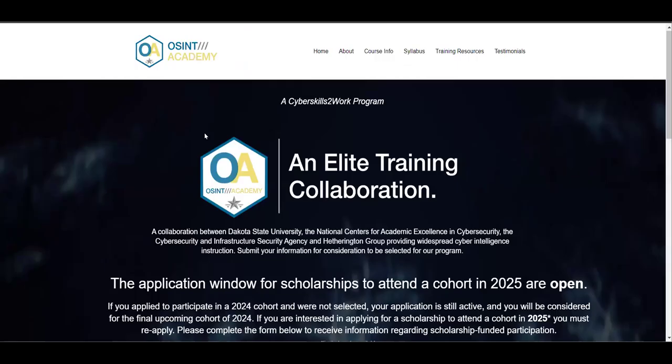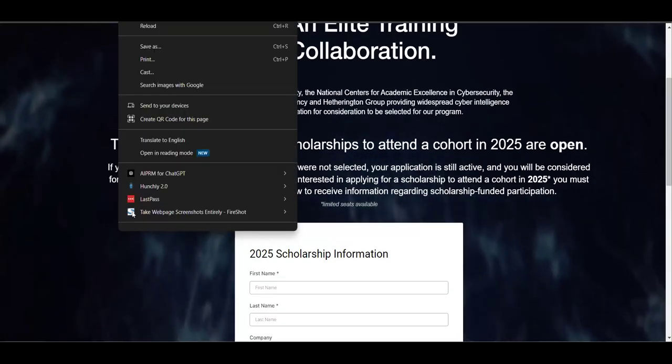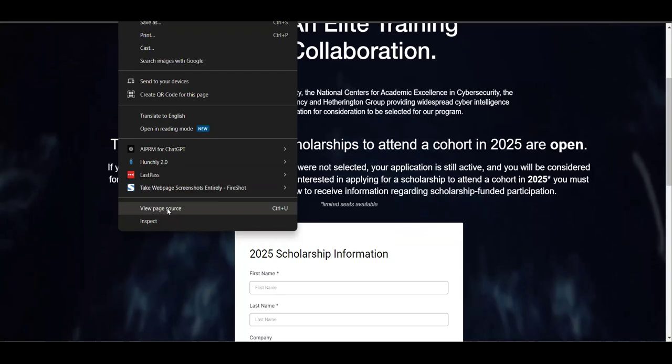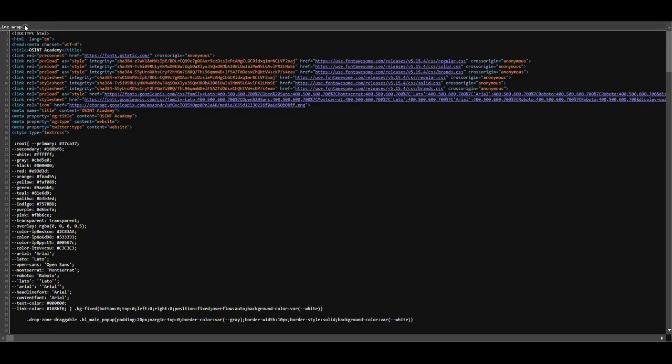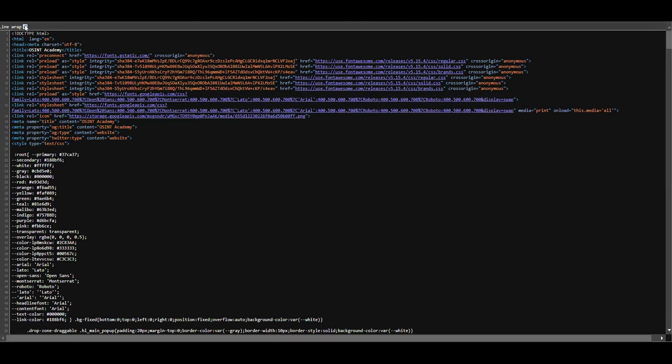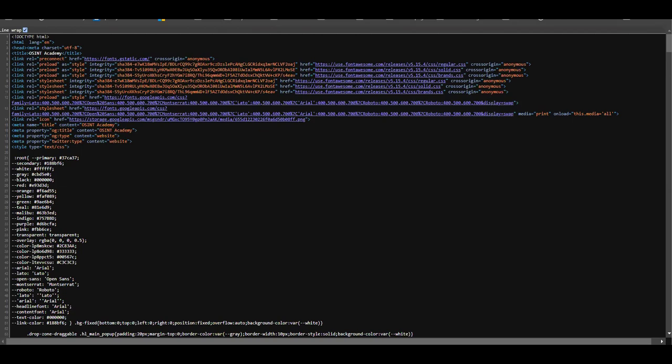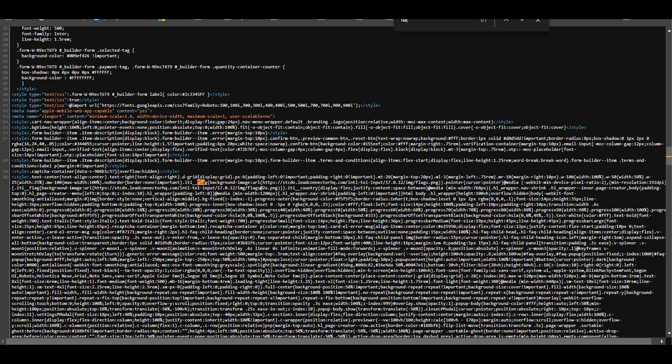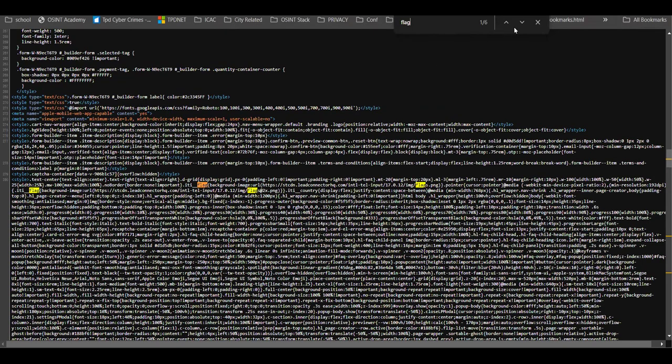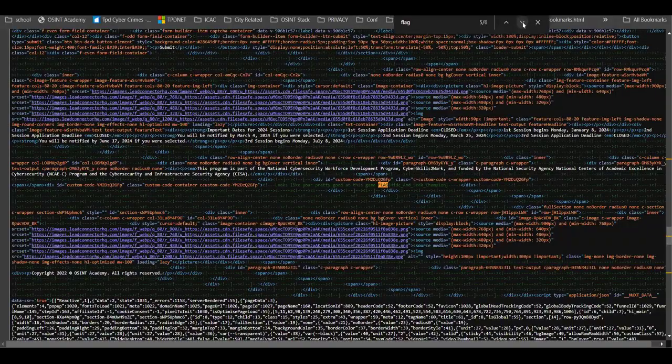Okay, there's a lot going on here, but again, we're just gonna go to the page source, and I know I'm looking for a flag, right? So I'm gonna do Control F, and type in the word flag. Okay, so with that being said, I've got 6. Looks like you're pretty good at this game. Your flag is hide and seek champion.